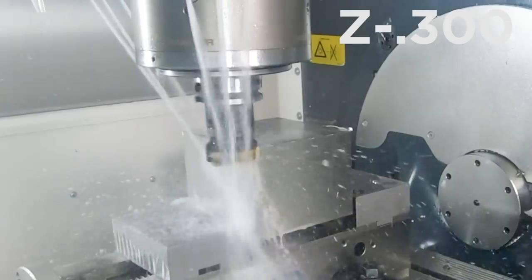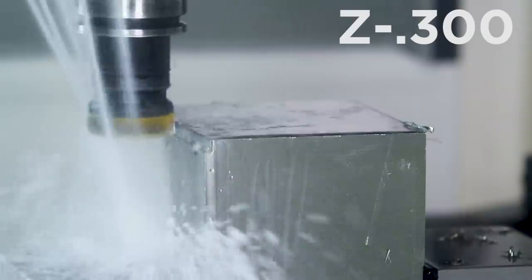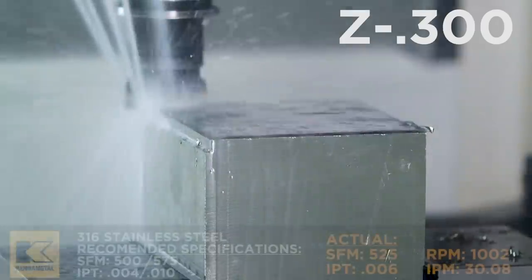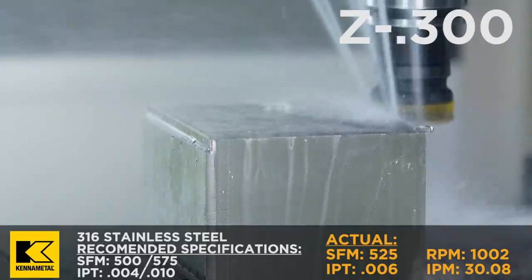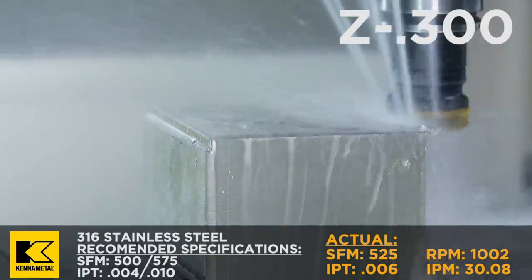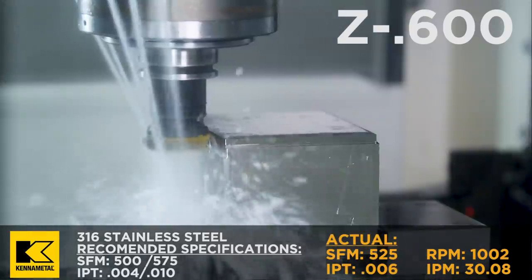All right, so we just finished facing the top of it. Now we're actually gonna drop down on the sides. We're gonna drop down Z negative 1.5, and our step down is gonna be 300 thousandths. So it's gonna go 300, 600, 900, 1.2, and then Z negative 1.5, walking around. Our radial engagement will be 100 thousandths. Oh, let's check this out.